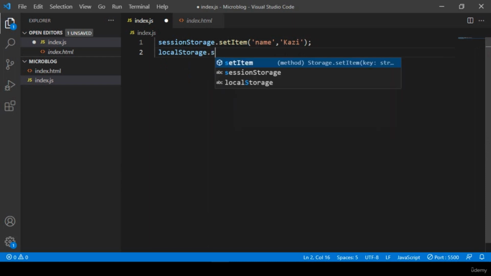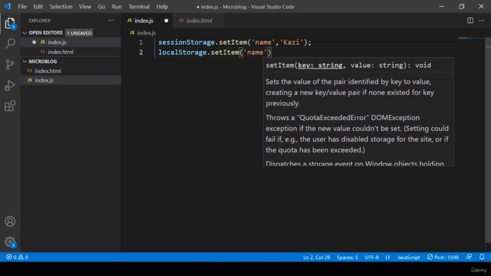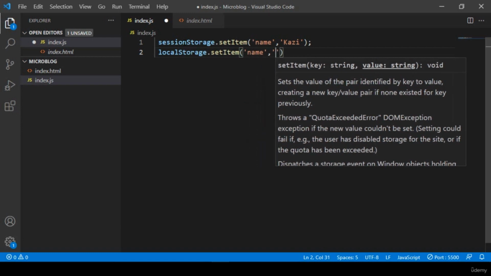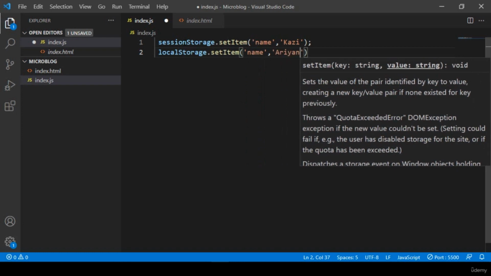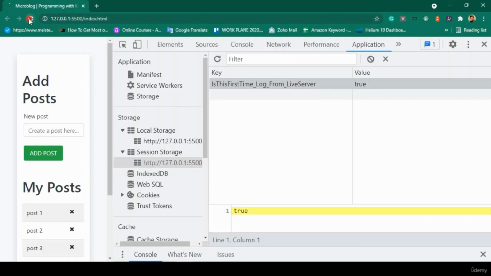So I want to use setItem here too, and into the local storage I want to save another name. Our key is name, and the string value I make it Aryan. Simply understand what exactly the difference is between both of these and how the functionality works. Our method will be the same. With this setItem, I store key-value data in our session storage, and I have also added another one in the local storage. Into the local storage, the key name and its value should be saved, right? Now if you click save all, and now I'm going to refresh it.